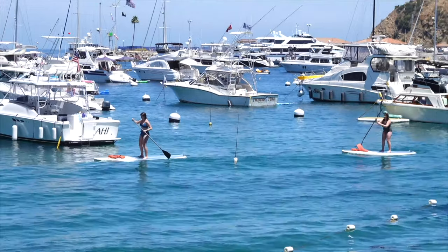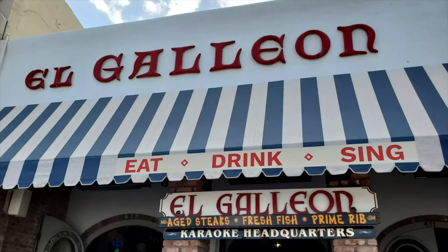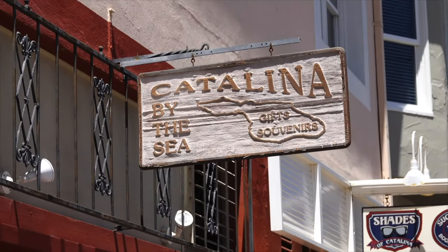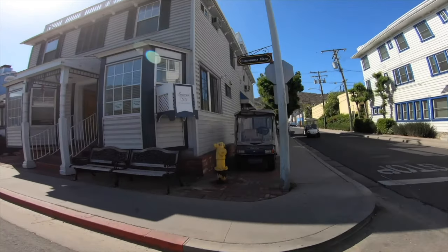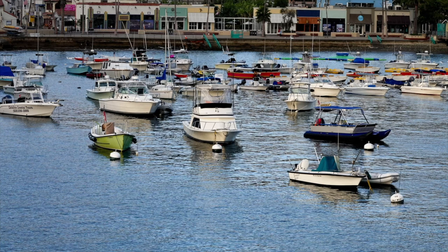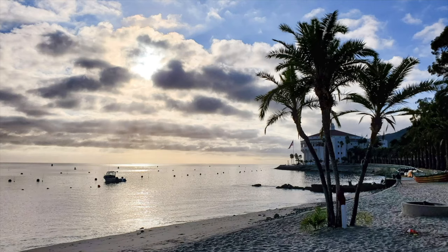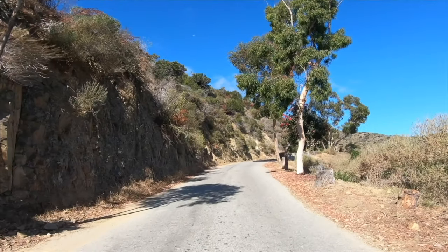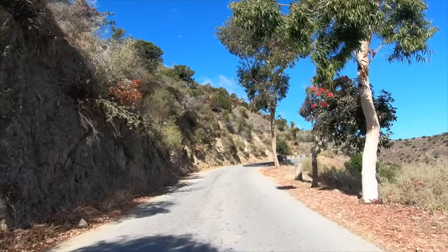As we head into town, we will see a main street known for restaurants, clothing shops, and places that would love to sell you a drink or trinkets. Then add some fun side streets with really cute beach cottages, the obligatory buffalo shop, boating and fishing motif, and you've got Catalina. We'll also pick up some backcountry scenery later when we explore the other side of the island.